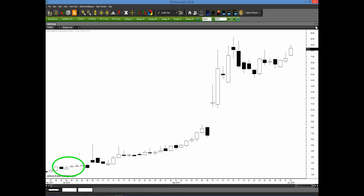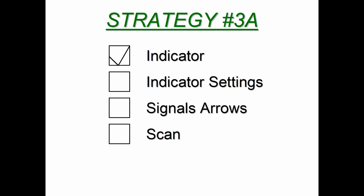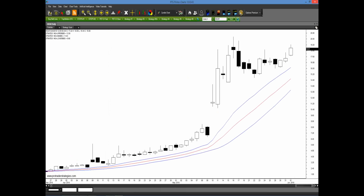The first thing you want to do is click on Strategy 3A. You'll get the drop-down menu and click on Indicator. The indicator is the proprietary settings for the Bollinger Bands, and automatically they appear. There is nothing you have to do. It's no altering, no editing. So remember, if you have your own software that you like, that's fine, but you're going to have to edit it. And sometimes you may have to call tech support and have them help you with it because it's not actually offered for you to put in the 0.382 or negative 0.382. All right? But here it's already done for you. That's why we make it so simple. There's nothing you have to do or change.